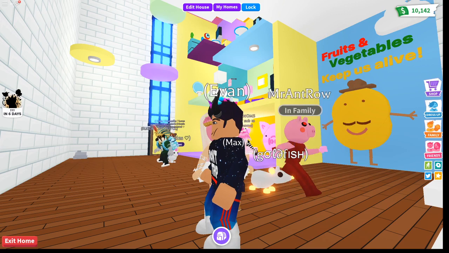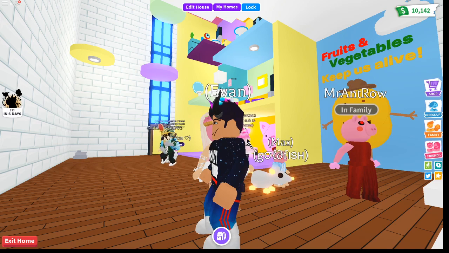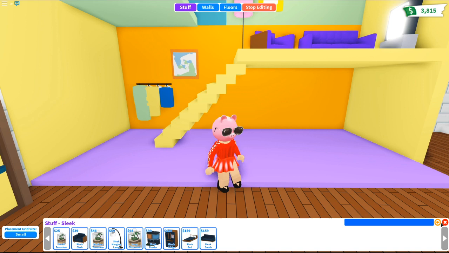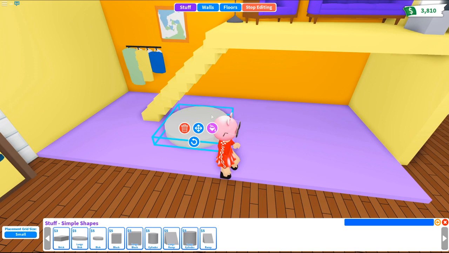So yeah, let's switch over to another screen that we have here. There we go. Now I'll show you how to build this. First off, we're going to build Peppa's face, and Peppa needs a circular face, so we're going to get a large disc, $5. It's super easy.